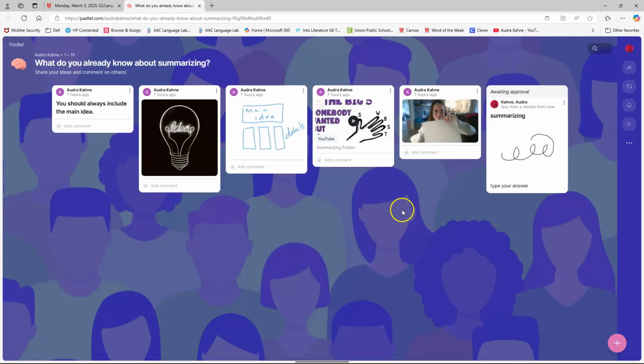Okay, and then once you have posted yours for everybody else to see, you can make comments on other people's posts. Great idea. All right, and then you just click there. And that's it. Once everyone has finished posting and commenting, we will have a big board full of ideas to talk about together as a class.